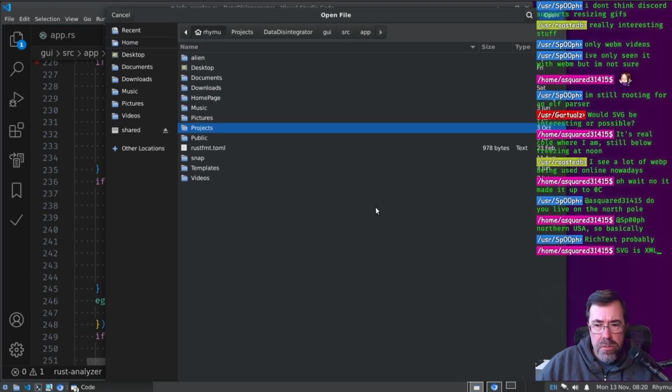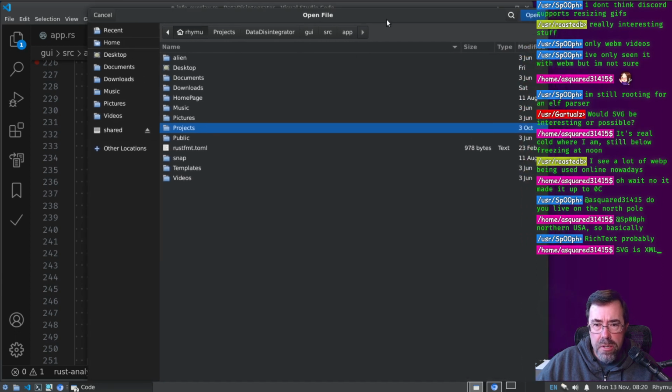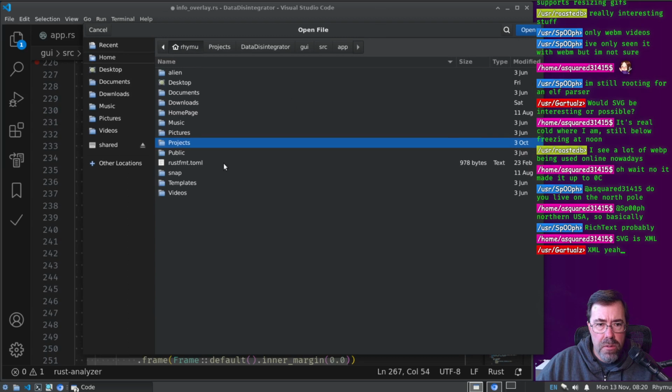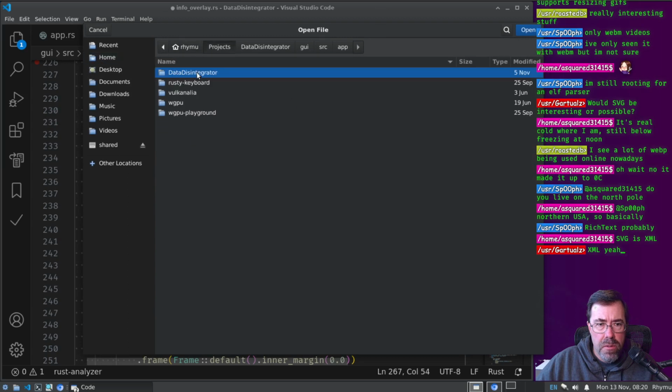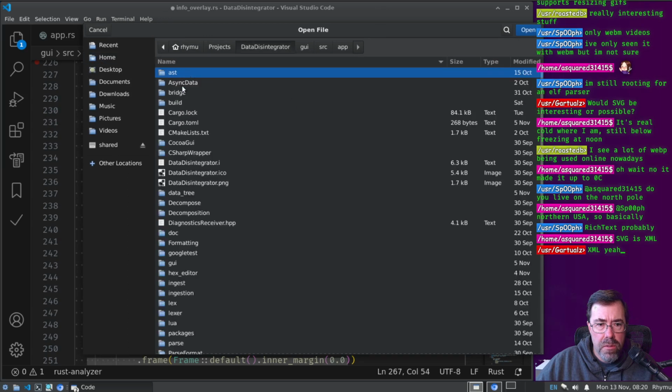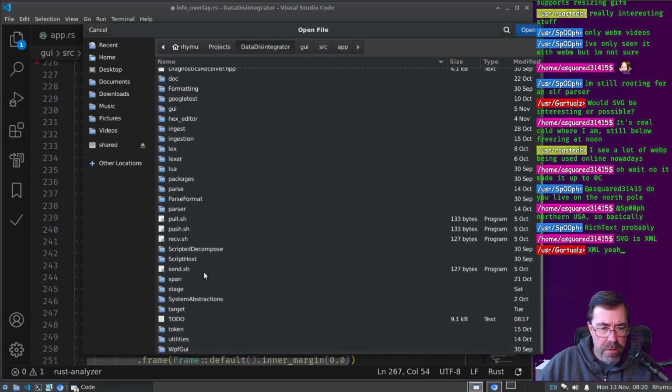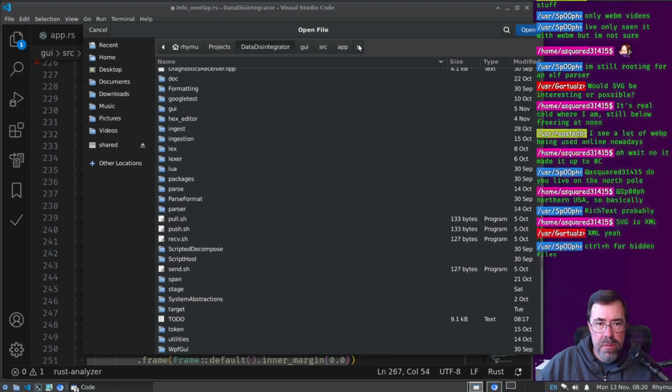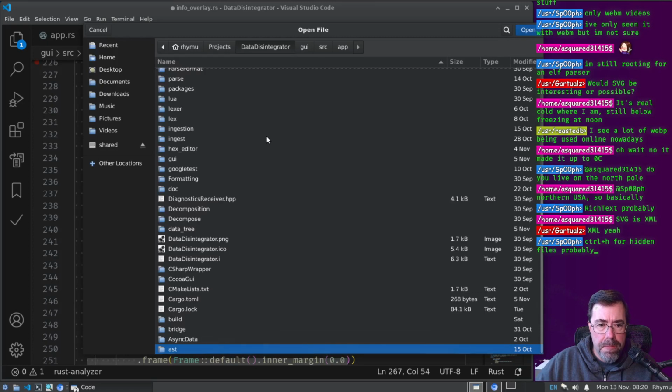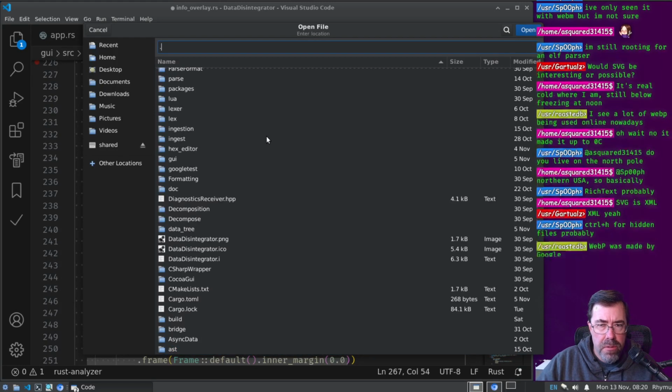How come I'm not showing the hidden files? I want to see all the hidden files. I know they're SVG files, they're just hidden. How do I see the hidden files? Do I have to type the dot? VS Code.